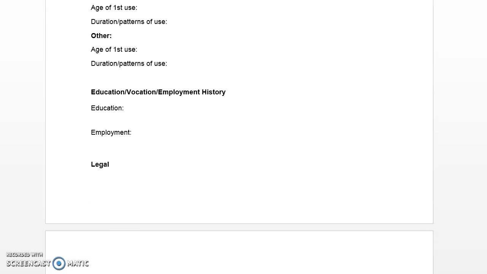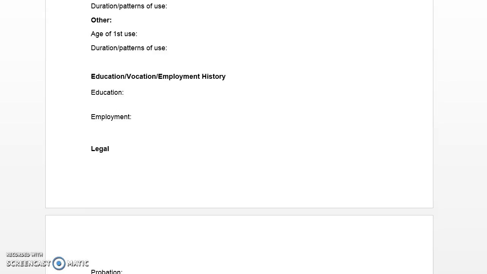and you get to education, vocation, and employment history. This will be in paragraph format. So education, client reports they graduated from Wausau West High School in 1999. Client reports she did go on to college for her bachelor's degree from UW-Stevens Point for early education, and is currently employed for the past 15 years through the Wausau School District at Horace Mann Middle School, or, you know, whatever you're going to put there, but that will need to be in paragraph format.